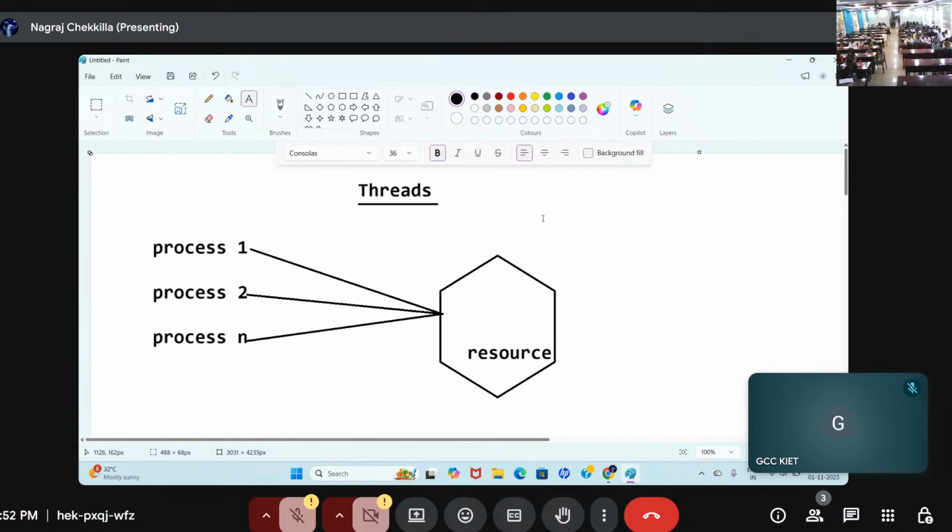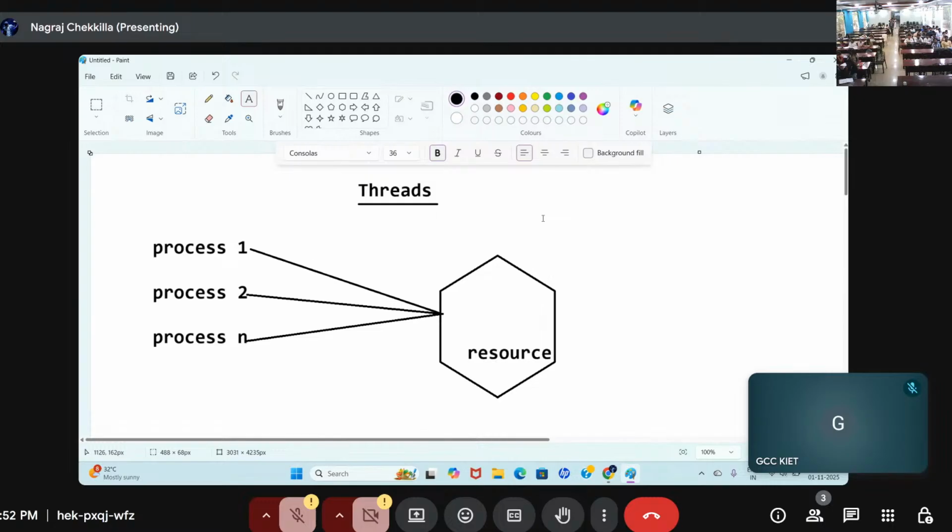To overcome that, instead of process based execution, we have to use thread based execution. A process is a heavyweight component. We have to reduce that heavyweight component to a lightweight component.